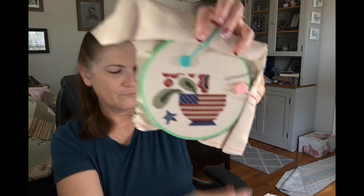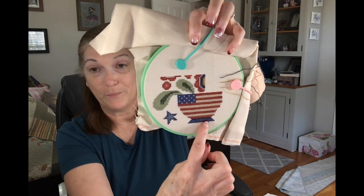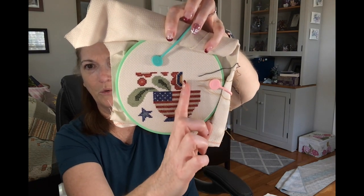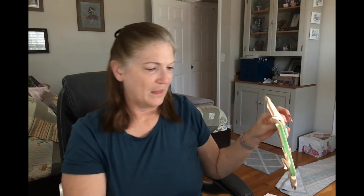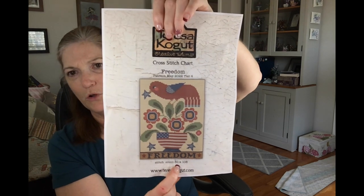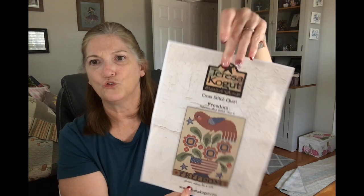is that is the end of page one, or the page that I'm doing. I don't know which page number it is, but that is the end of that page. So this is a separate page, which is where I'll be working next, going this direction. For us, a pattern that is only, what is that, 80 by 106 or something like that. It's a smaller pattern. It's not that large. I don't understand why it's broken up into four parts. It's huge.